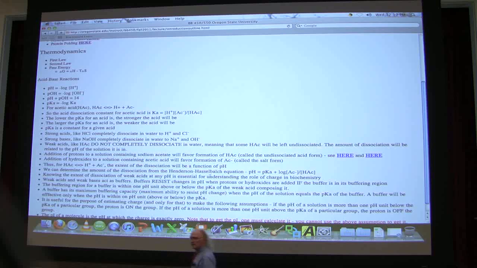Now, let's go back to our equation. Our equation said that pH equals pKa plus the log of the concentration of the salt divided by the concentration of the acid. Right? In the example I gave you, we had 500,000 molecules of salt and we had 500,000 molecules of acid. Let's plug into that equation. They're in the same volume, so the volume cancels out. We don't have to worry about concentration. We can actually use numbers. Okay? pH equals pKa plus the log of 500,000 over 500,000.